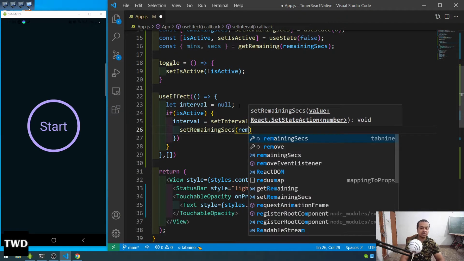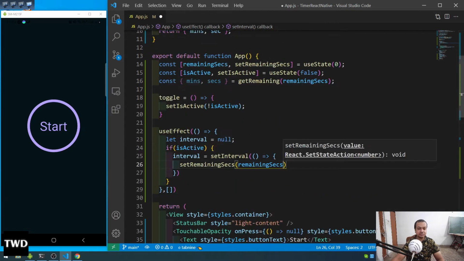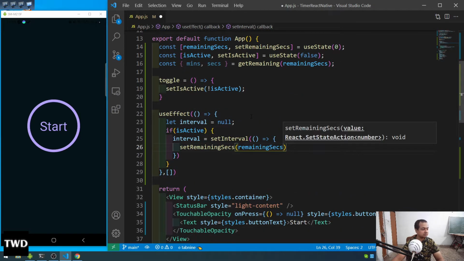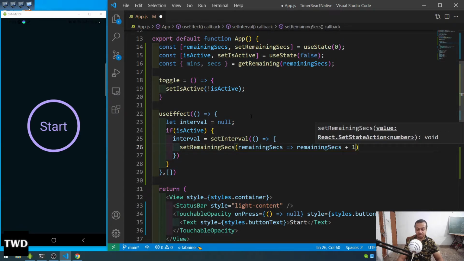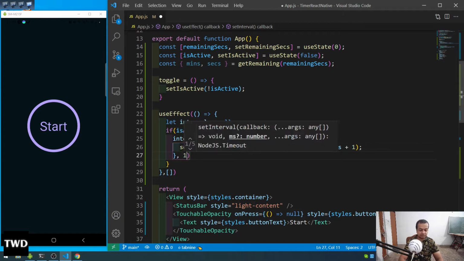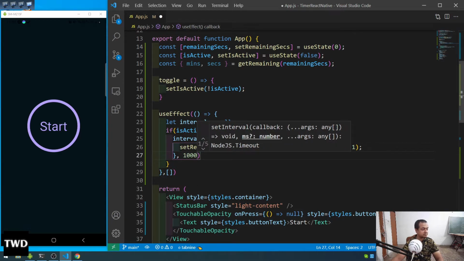Set remainingSecs is remainingSeconds, it will change it to remainingSeconds plus 1. Okay, and here there will be 1000.